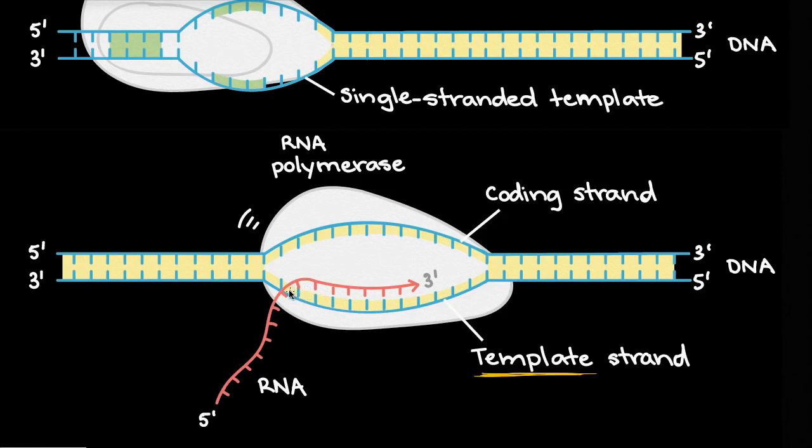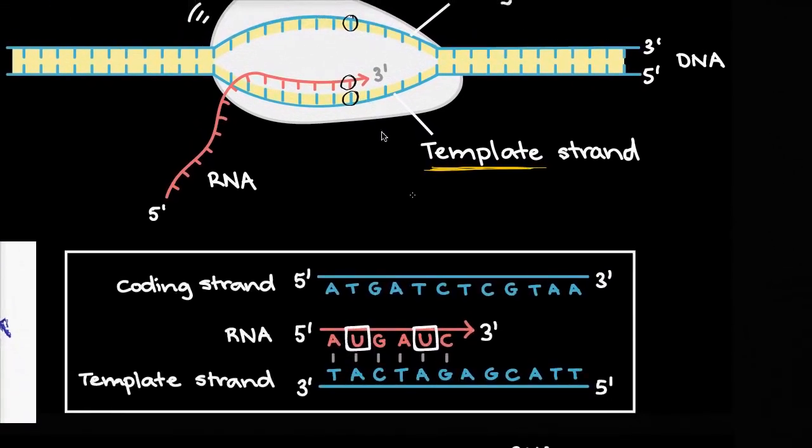But if you think about the information that RNA is actually going to encode, it's going to contain the same information as the coding strand of DNA, the other strand of DNA, because this nucleotide right over here is going to be complementary to this one over here, just as this nucleotide was complementary to that one over there. And you can see it in a little bit more depth if we actually were to add the nucleotides. So this is the template strand. If you have a thymine, well, on the RNA, you'd have the adenine. And look, on the coding strand of DNA, the one up here, you would also have an adenine.